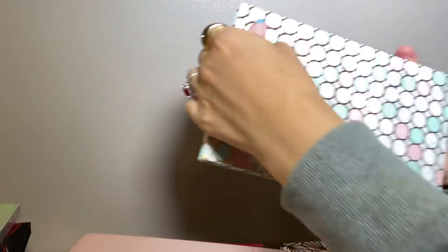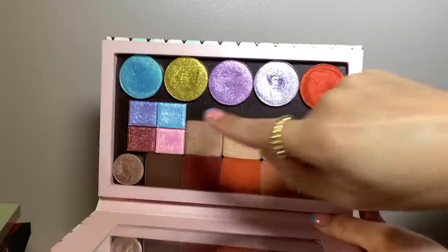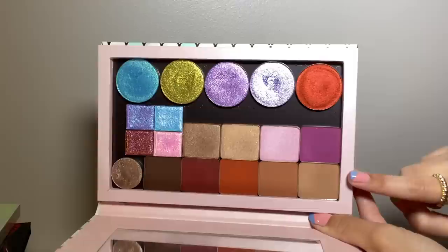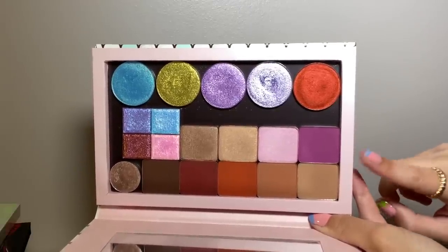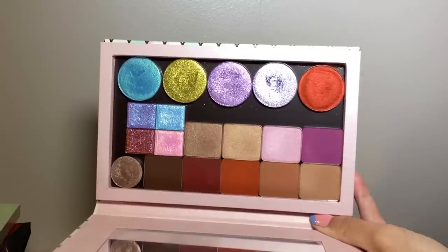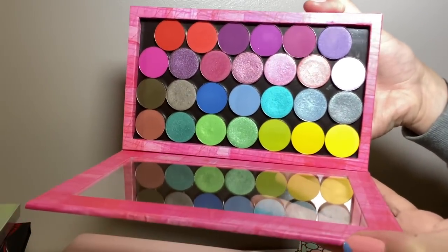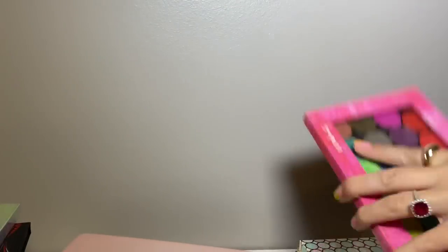This one has JD Glow, four Clionad shades, and some Inglot. I really like Inglot — their formula is really nice and it's a very underrated brand these days. The Clionad are amazing, super intense multi-chromes. And then there's Coastal Scents — so sad they're gone. This is my Colorful Coastal Scents palette; I still love that one. That's a good one.